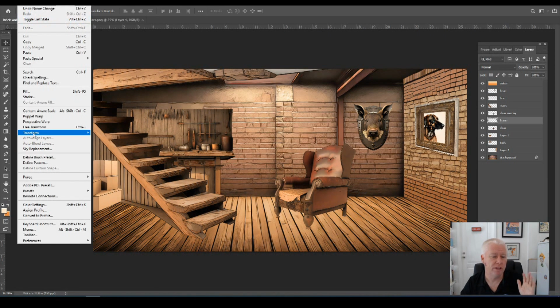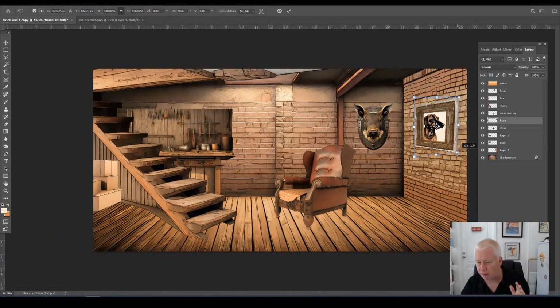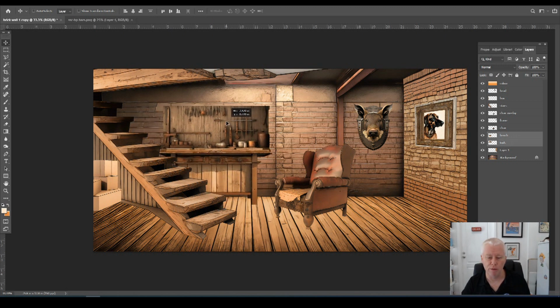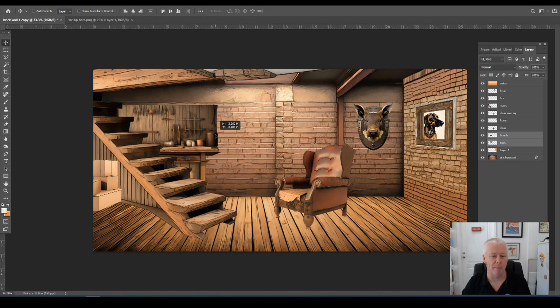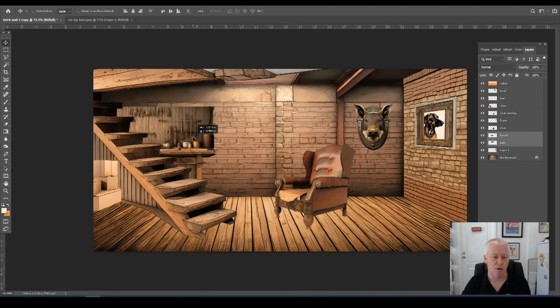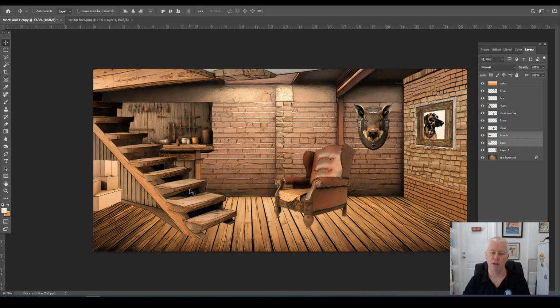But if you're tedious and fussy and pedantic, and it makes your eye twitch, then you want to make sure the perspective is right, you can just use the distort tool. That'll fix up the dog. In the background there, you'll see that I've added in the bench and the tools. You can move those around to wherever you want, just to make sure they line up in an area where they look right. Like if you put it there, it just doesn't look right. You've got this light bar coming through the middle of it. But if I put it over here, match it up to the roof like that, that looks a lot more natural.